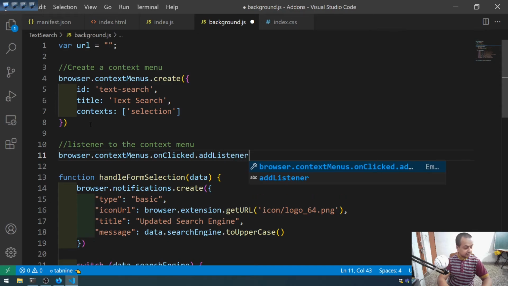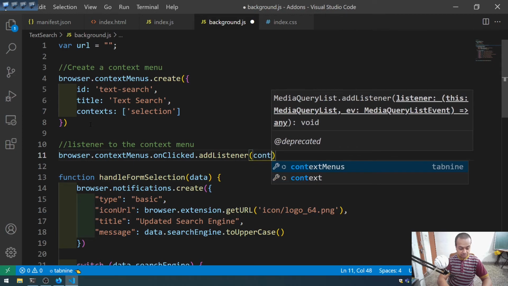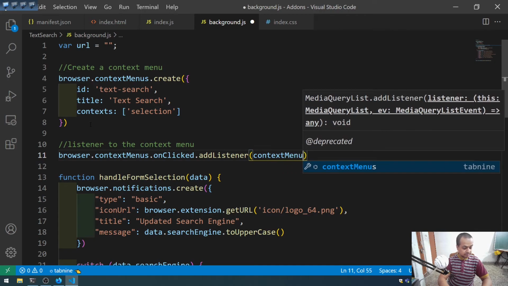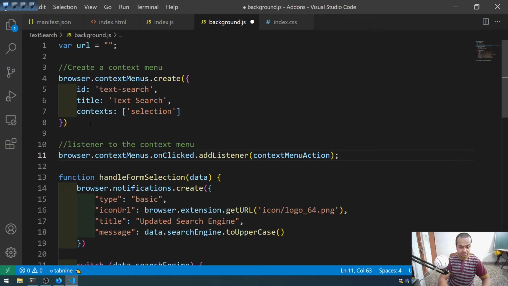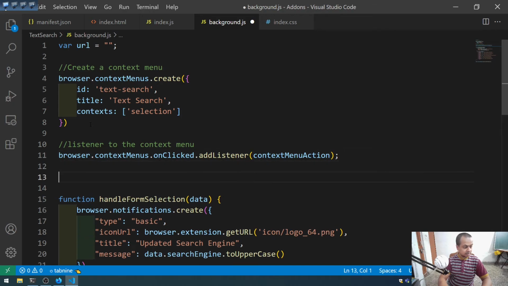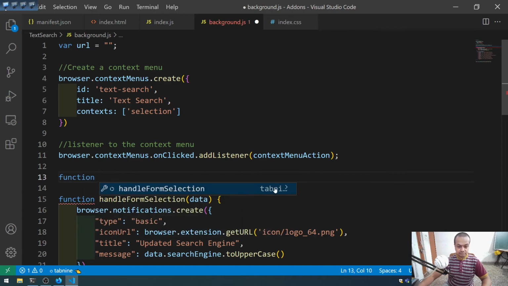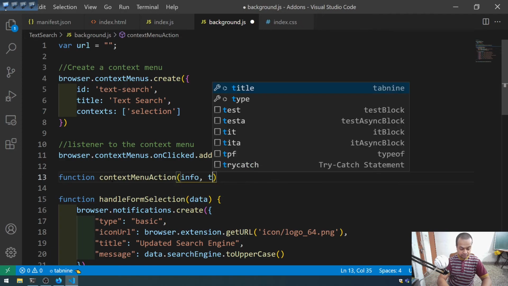It is not add event listener, it is again add listener, and then it will call a function, context menu action. Function context menu action, info, tab.